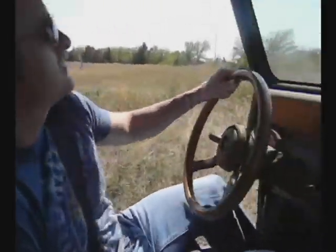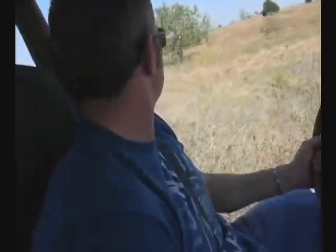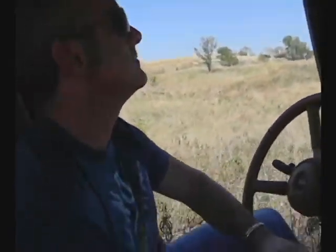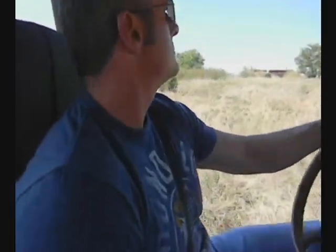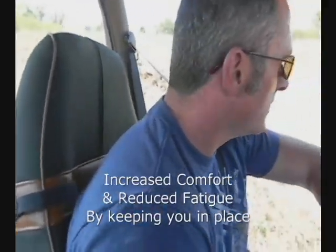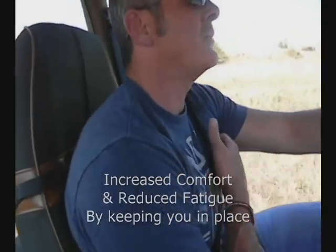As you can see, we're going through some pretty steep creek beds and different areas. It's a little hard to tell with all the high grass here, but you can see Chase is staying pretty well belted in. Chase, you feeling much movement? Not much. Actually, it's pretty firm. The catch is pretty good — you can feel it when you start to go forward. It really catches you. It keeps you from having to stabilize yourself so much.